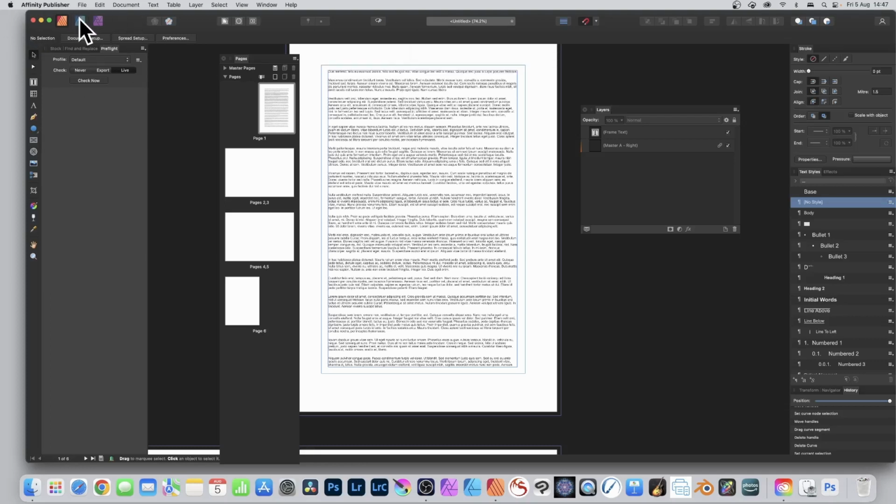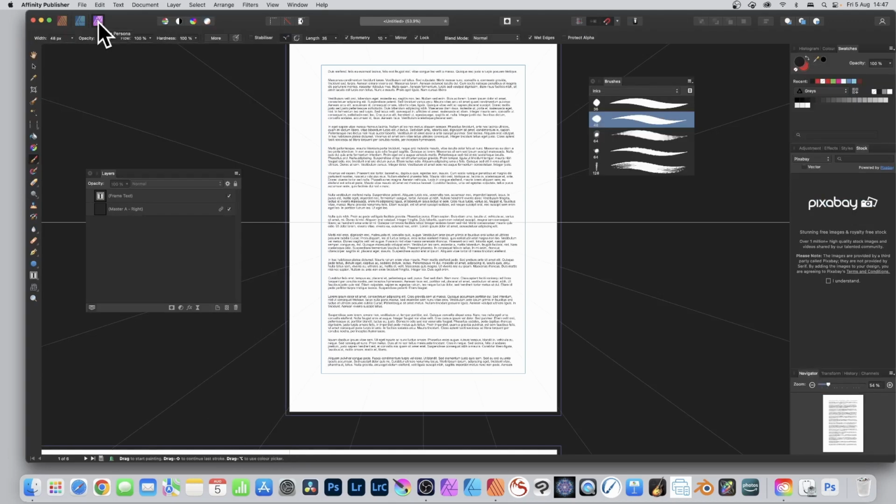So again, go up here to the personas, go to Photo, click there, go down to the paintbrush tool, select an ink brush or any of the other brushes as well. Set the size and set symmetry. Make certain that is set to on. Just click it there. Set to 10 or 8 and also set the lock on so you don't move it by accident. With layers, make certain you haven't got the frame text selected. If you select it, it will try and put it inside the frame text. That doesn't work. What you need to do is apply it above.